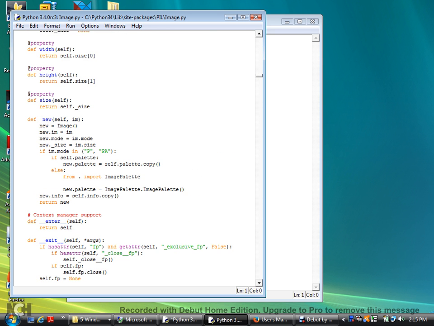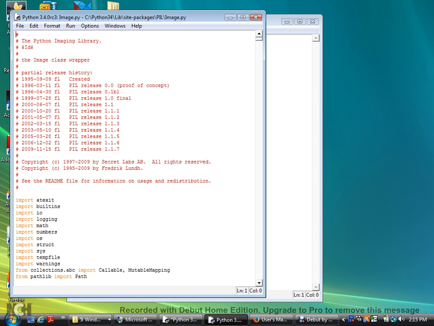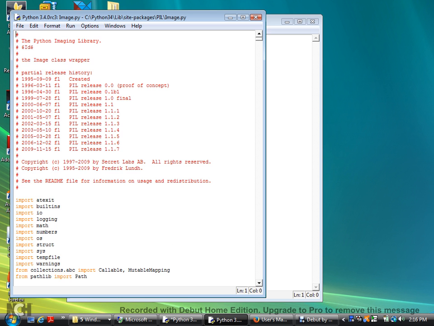See, there are different things to put in here, so I'll just copy the code from the file.